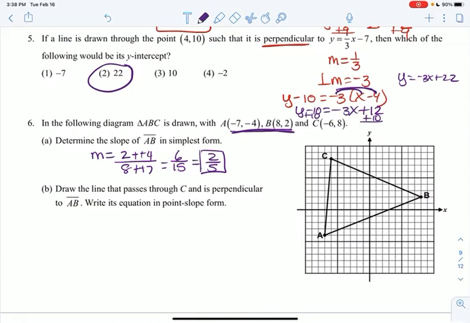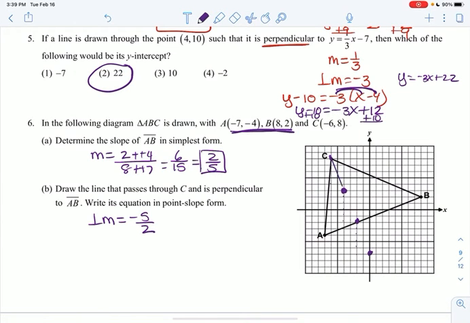All right. And then I want to draw a line that passes through C and is perpendicular to AB. Well, if it's perpendicular, that means I have to take that slope and I need to flip it and negate it. So I want the negative reciprocal. So from C, I'm going to go down 5, 1, 2, 3, 4, 5, over 2. And repeat, down 5 over 2 again, and again. All right, and then I can connect these.